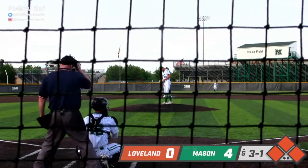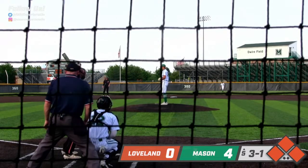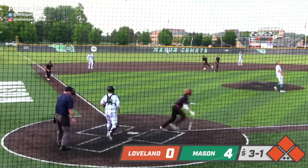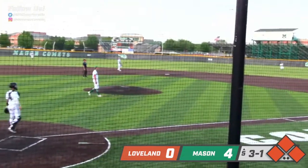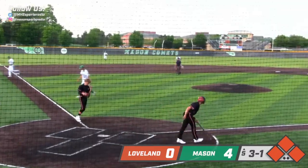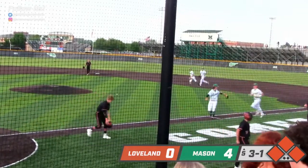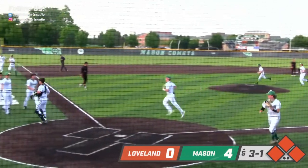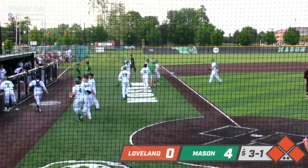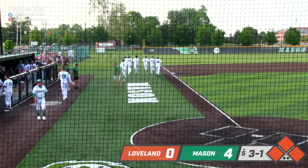3-1 for Hanley here. Yeah, last thing Hanley wants to do is walk a runner in here in the playoffs. Looks like it might be Hanley's last batter here. Ooh. And at the very last moment, Drew Cox is going to call Murphy off. And a beautiful recovery there by the Comet defense as they're able to hold the Tigers scoreless. Pretty miraculous, Braden. Yeah. We've been able to see a great outing from Hanley. Looks like it'll be over after that, but surely they're going to turn to the bullpen and turn to someone they trust here.